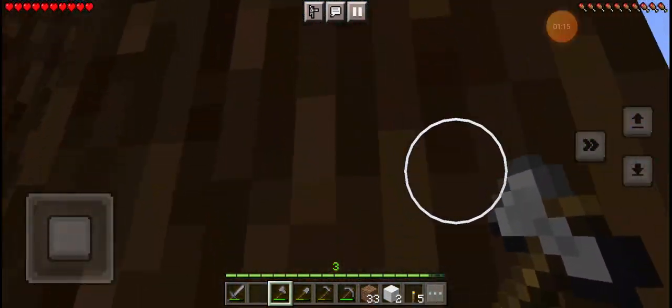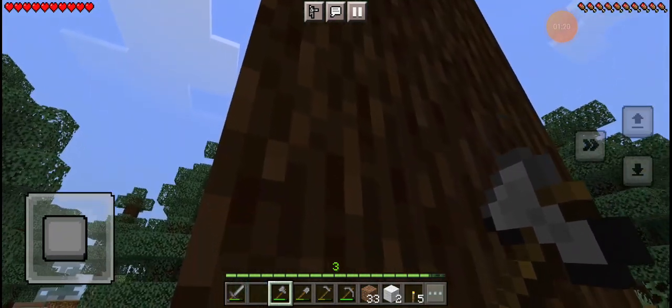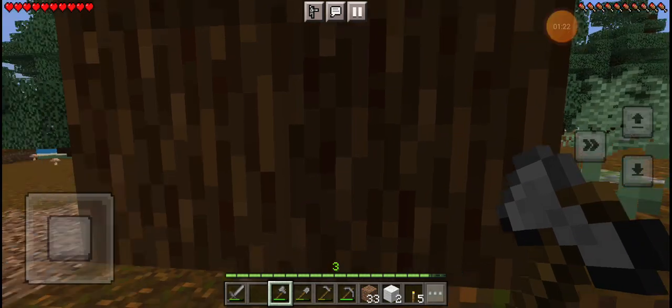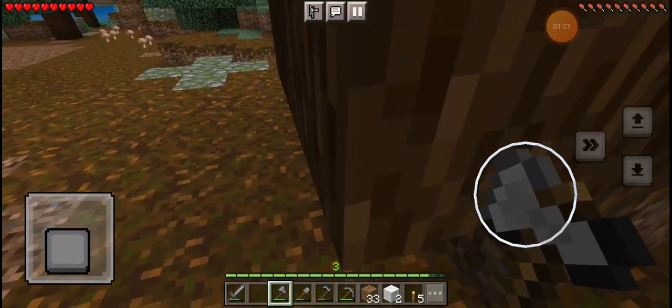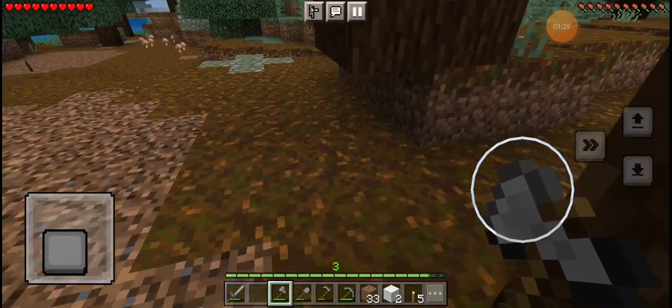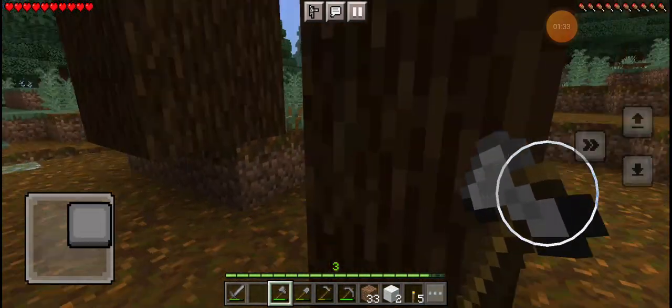Get this big one here. This is a massive tree here. This one. Is it three blocks? No, two blocks. Where's the bottom part of it? It's just floating. It's about to fall off. Okay, anyway.